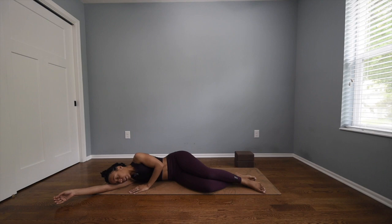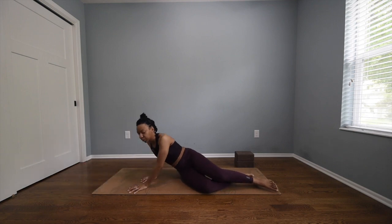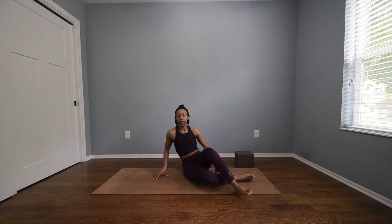And when you're ready, you can slowly press up with your left palm and come up to a seated position with your eyes closed. Whatever seated position feels comfortable to you.